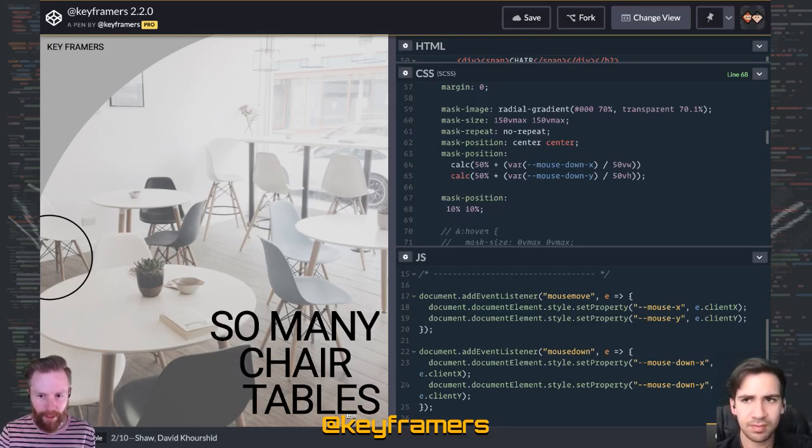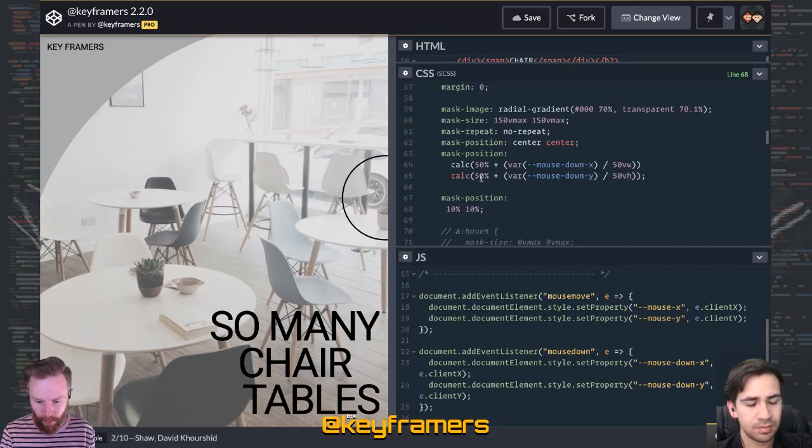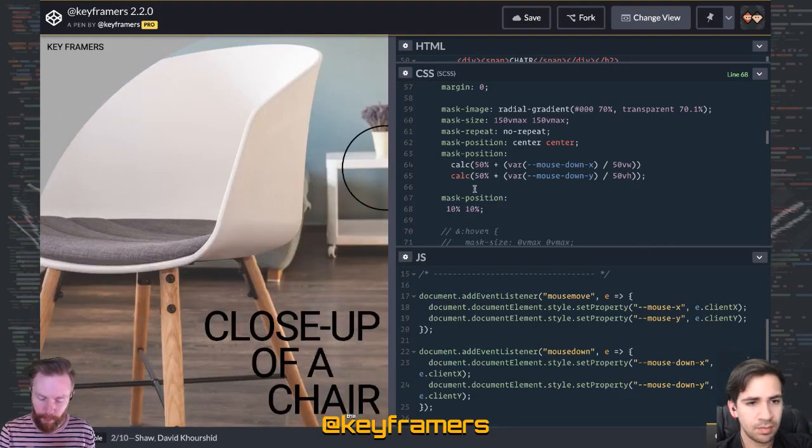It does some averaging with the size of the image as well. So that might be what's happening: the size is also changing, and that's affecting where it needs to be. But we do want that 50%, 50%. All right, so I think the mask position does need to be 50%, 50%.